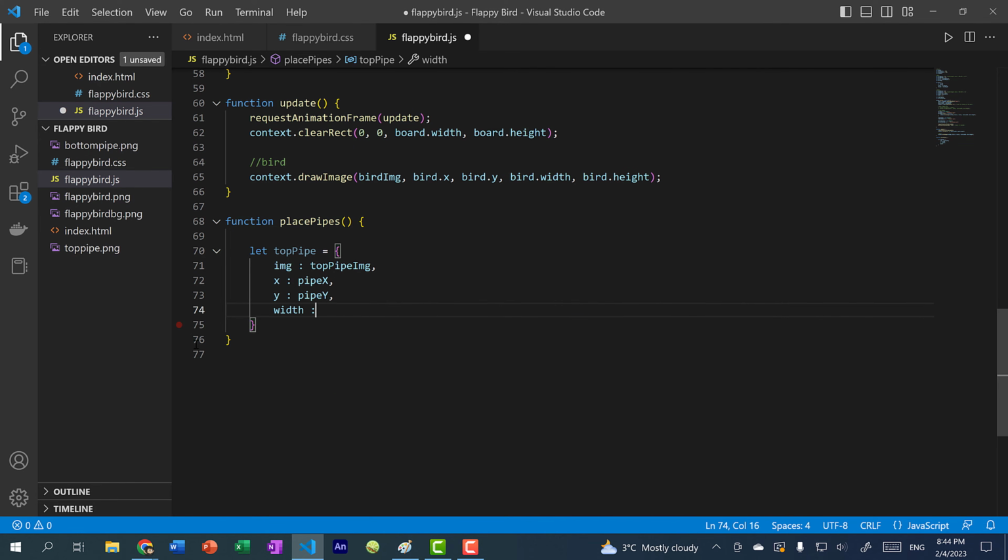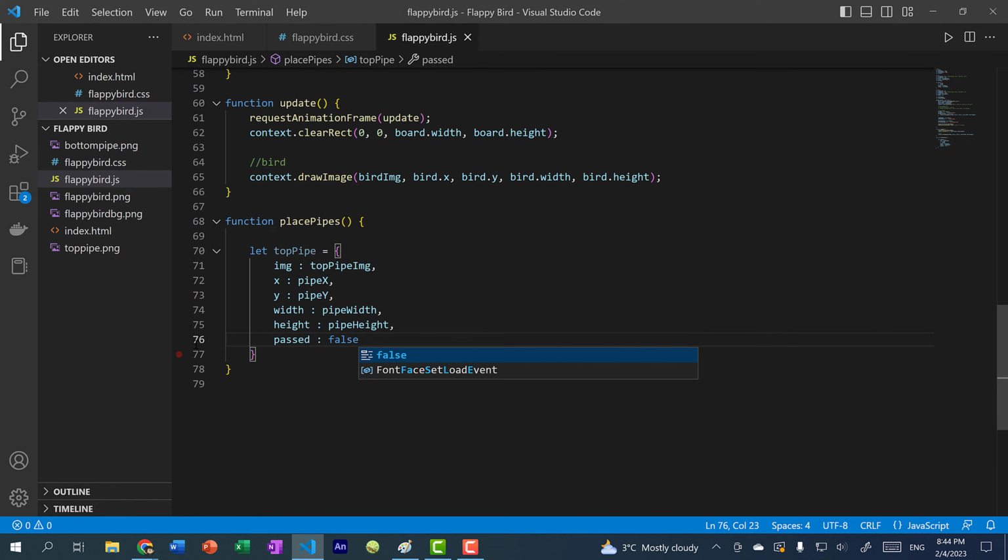Width is going to be pipe width, and height is going to be pipe height. And let's also add one more property, and that is past. So I'm going to set this to false. And what this property checks for is to see if the Flappy Bird has passed this pipe yet.